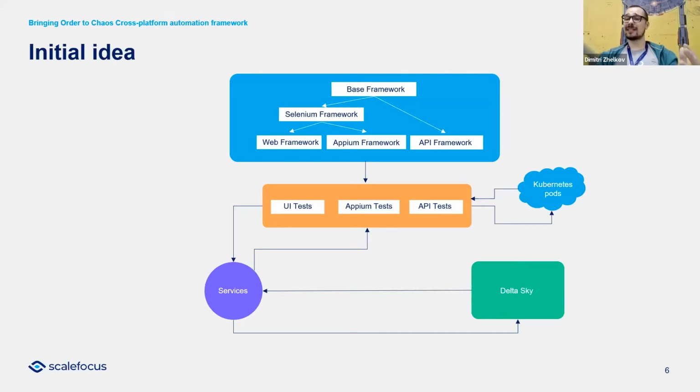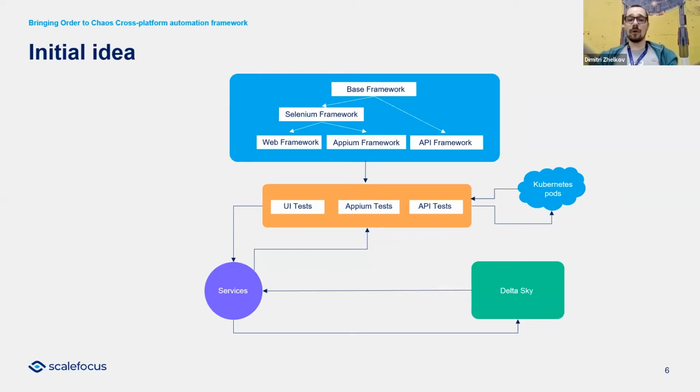So we wanted to keep it all in the same place. So one solution, not keep it all over the place. So we have one centralized place where we have everything. And then maybe we can split it into multiple parts, as you can see here. So the first initial idea was we were going to have one project for the base framework. So this would be the general framework, but we're going to use our separate custom web framework, separate custom API framework, and our API framework. So this is where all the main stuff would be, how all the initial logs, how we're going to set up the solution, everything would be done here.